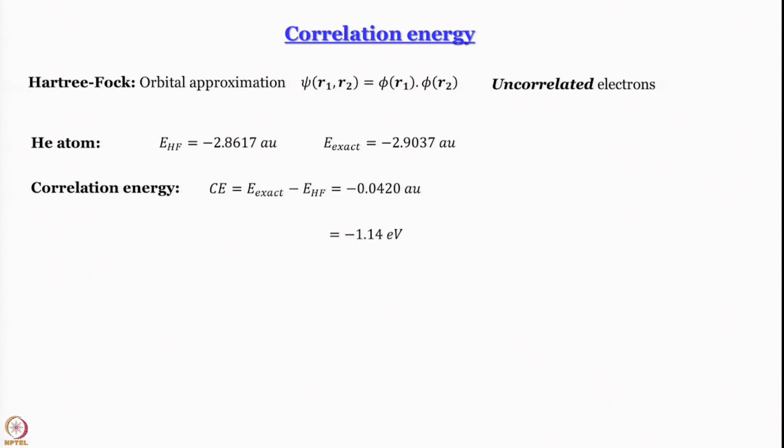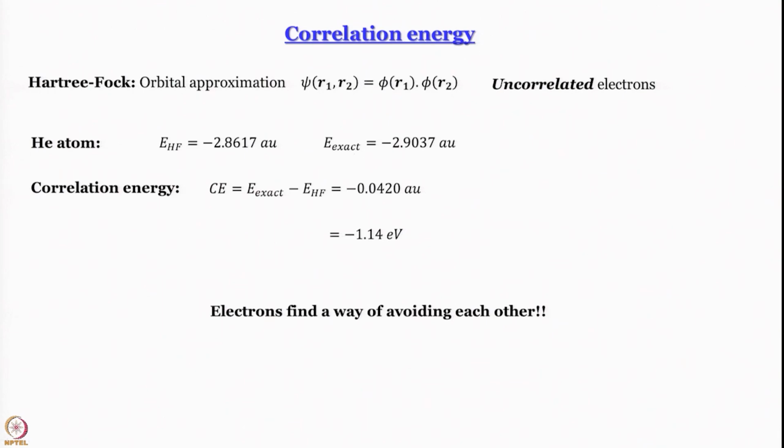You think that is a small number? It is not. It is like minus 1.14 electron volt, significant for the systems that we are talking about. So, what we learned from here is very interesting. Electrons are the celebrities of atomic world. They find a way of avoiding each other when they are in the same atom, and the energy that they save by avoiding each other is about 1.14 electron volt. Get what I am saying?